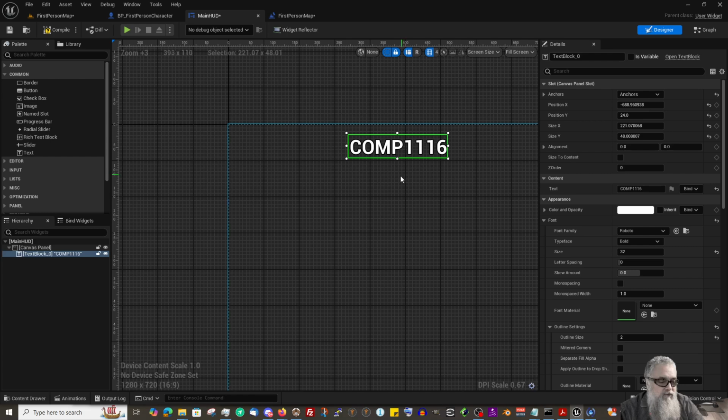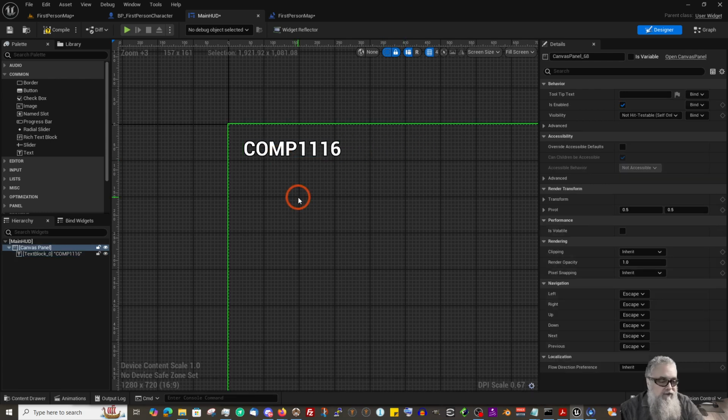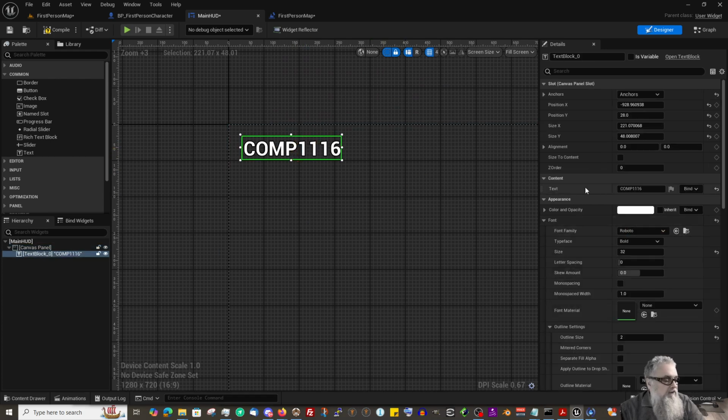I'm going to move this over, and this is going to become part of our display. So instead of saying comp 116, let's change the actual text. So I've got the text highlighted, and again, I can highlight it in the viewport here for editing, or I can highlight it in the outliner down below. And with it highlighted, we can change the text field, and this could be health.